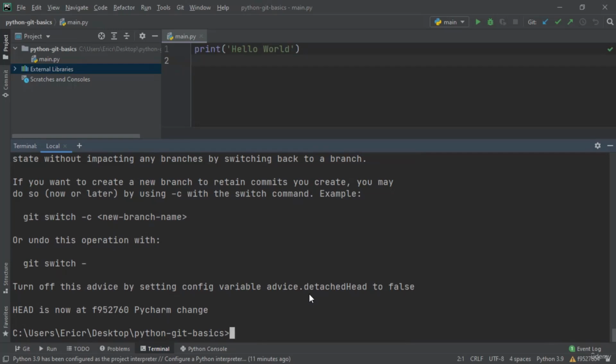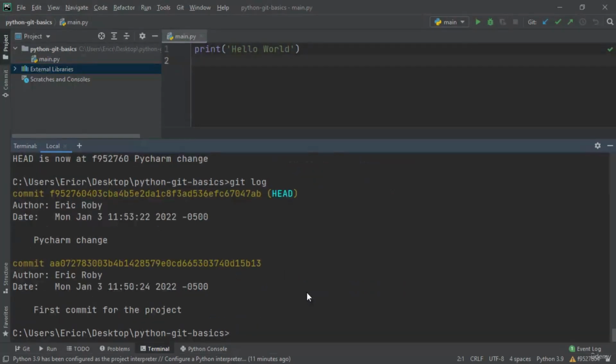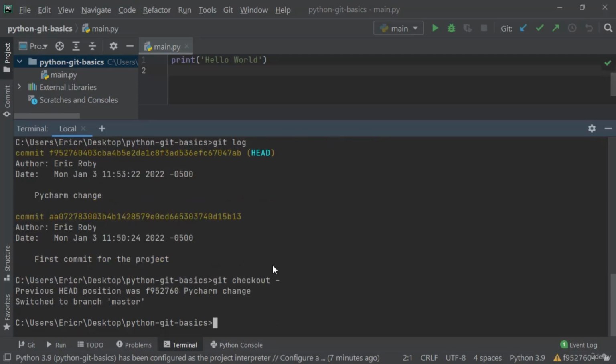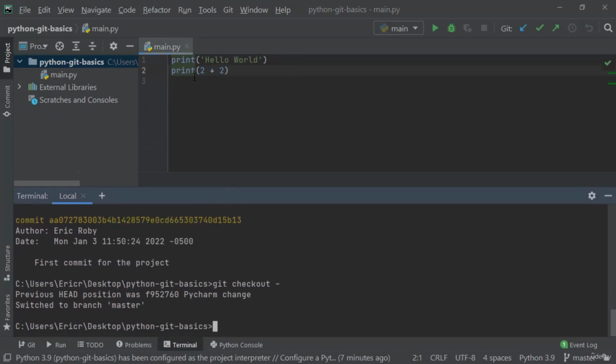If we go back into our git log, which is going to show all of our reversions, our head is on this second commit, which is version 2 of the application. And now if we want to go back to our old commit, we can say git checkout -sign. And this more or less goes back to what we had previously in our git. So if we click this, we can see that our previous head position was this, but now we switch back to our branch of master. So if I click here, we can see that now in our main.py file, we get our addition functionality back.